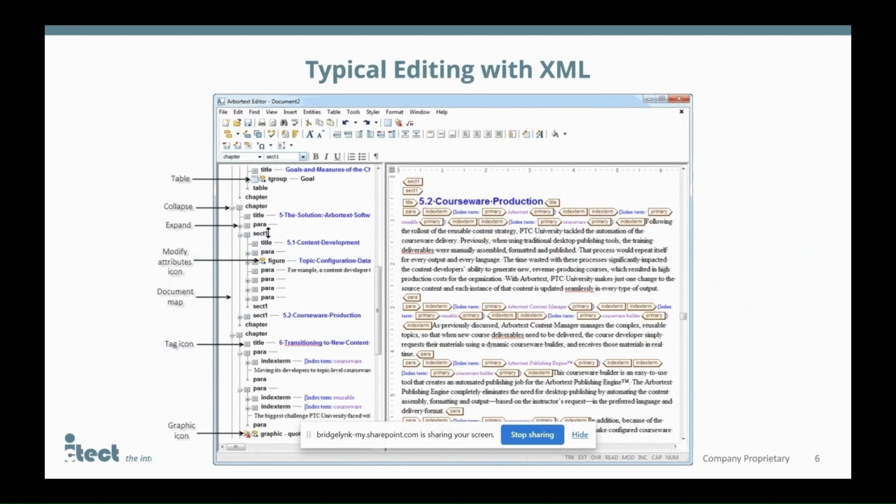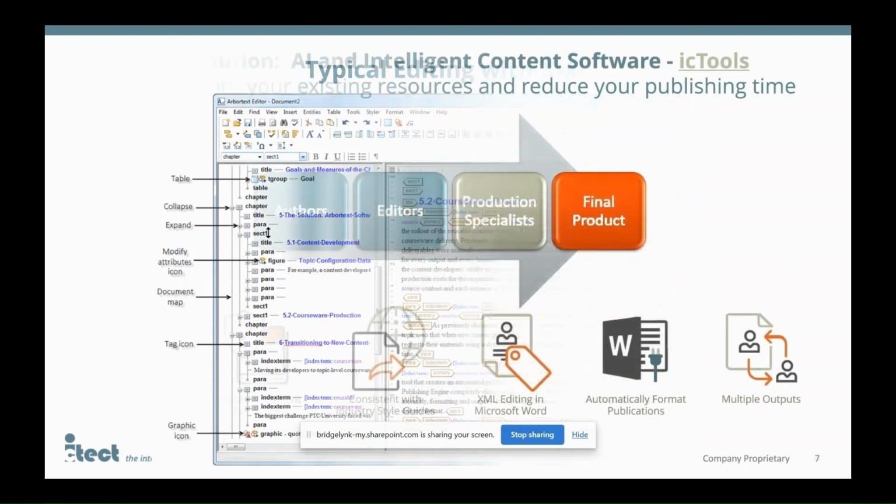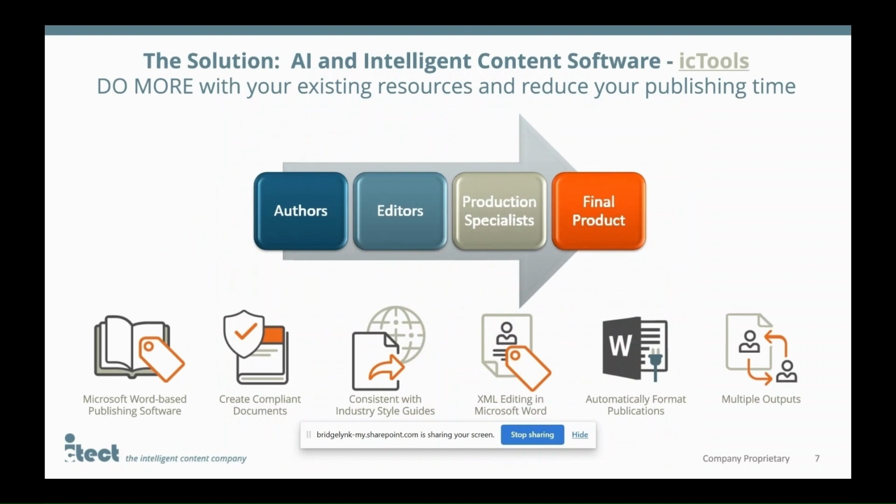Here's an example of an editing tool. The technical writer needs to fill in the information they received from the technician or engineer. In certain workflows, the technical writer needs to support many departments and projects. And since the use of the tool is limited to those with expertise with a compliance standard and XML, this creates a bottleneck. This is where icTools from icTech is different.